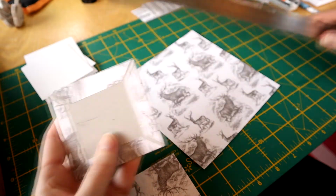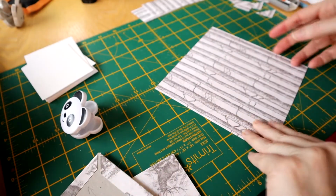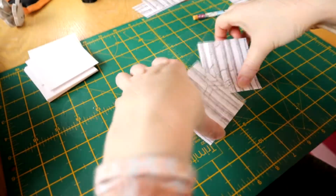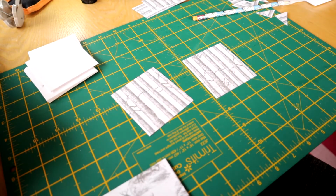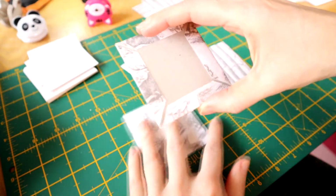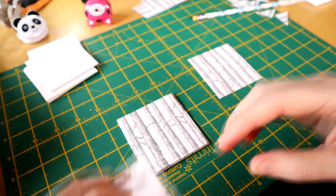It's going to be on the inside, so it's just going to cover that ugly cardboard up. And what's quite good, my paper, like I said, is double-sided, so I thought rather than do the same pattern like I did in my other book, I'm going to actually use the woodland tree pattern and have that on the inside rather than the same pattern. So I quite like how that turned out, just to make it a little bit different. So that was quite useful. I mean, you could use a completely different paper pattern if you wanted to. It's entirely up to you.